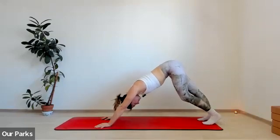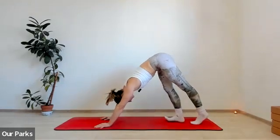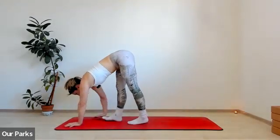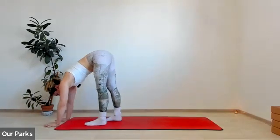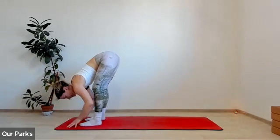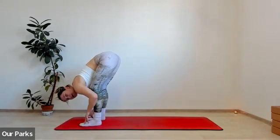And as you do these little paddles through the feet, start taking it for a walk as you're walking your feet towards the front of your mat. One foot at a time, all the way forwards, until you find the front of your mat with your feet and your palms. Soften into the back of your knees, glutes to your belly, connect your belly to your thighs.